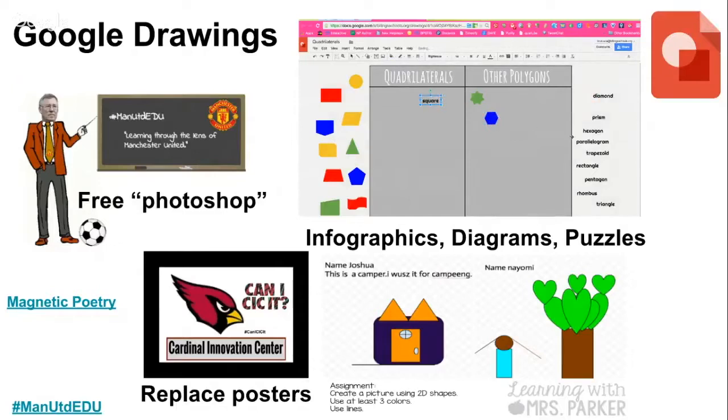I superimposed my idol, Sir Alex Ferguson, his head onto that clip art drawing. I threw a little soccer ball in there. I put another clip art of a chalkboard. I used the text tool to type in the hashtag and the quote there, and I stuck on there my favorite team, Manchester United, their images, their crest, all created for free using Photoshop. So you don't need to go out and pay for it.